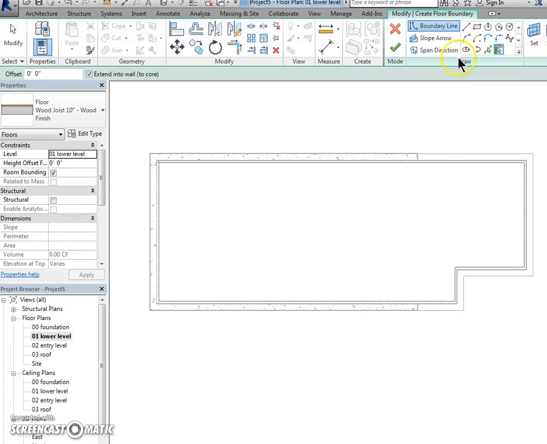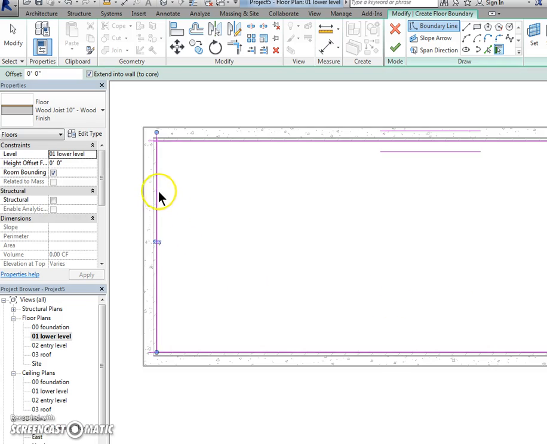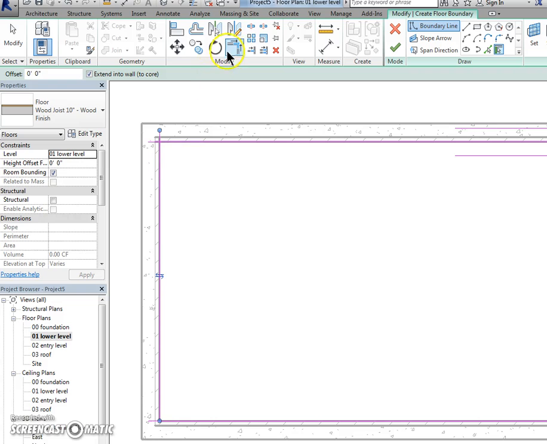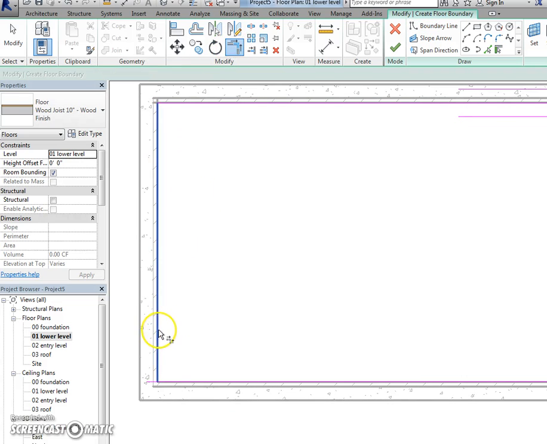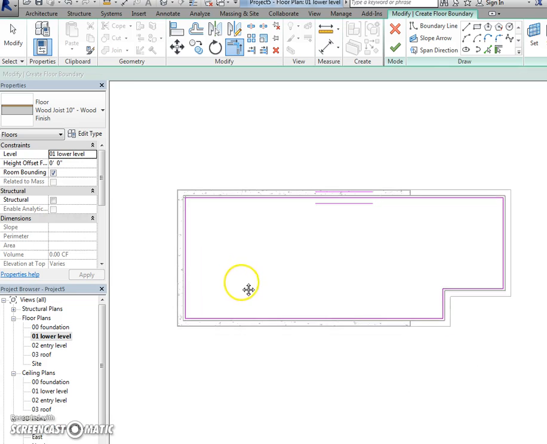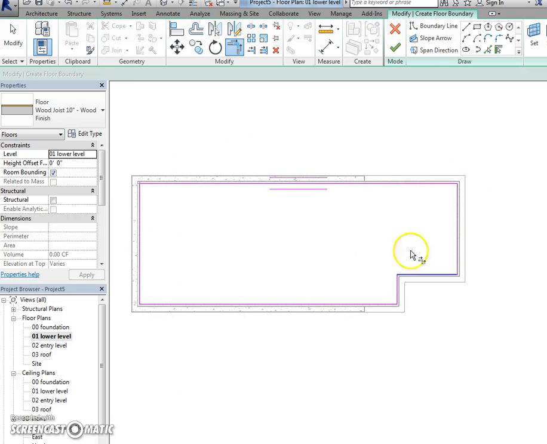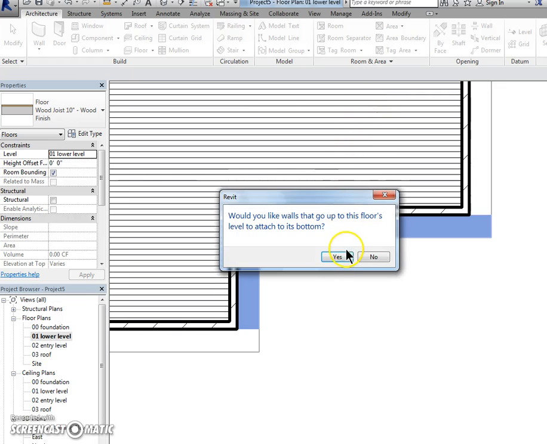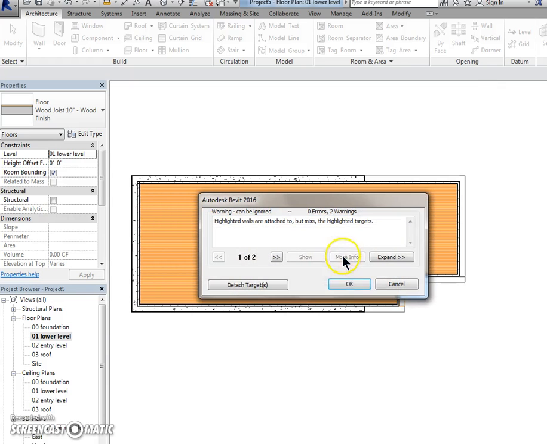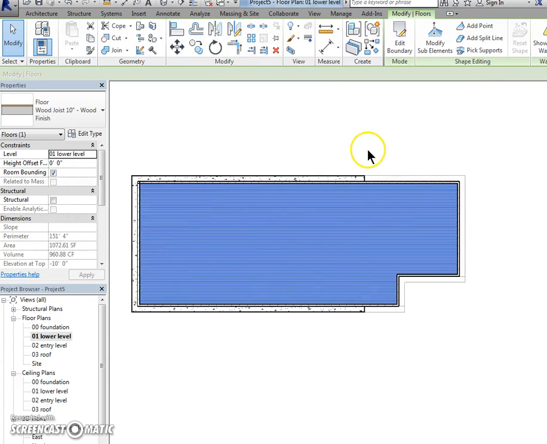Okay. We are going to choose this Pick Walls button right here, which is already selected. And here's what you're going to do. Click inside your walls like so, all the way around. Okay, I have an issue. These are overlapping. Choose trim and extend in order to fix this. Yours may do this, yours may not. I don't know. So this one's easy because you're just going to use this entire area. Press your green check mark. When you get this, press yes please, and press OK. That's fine.